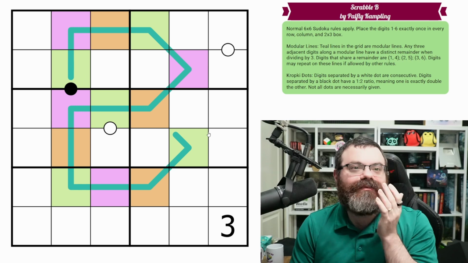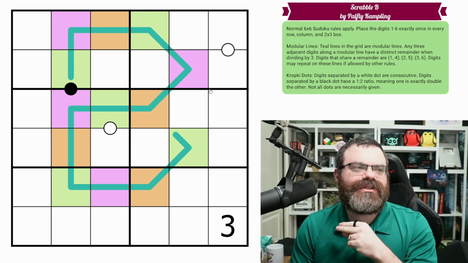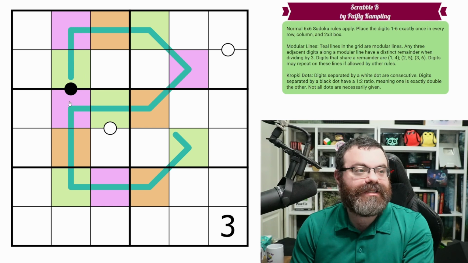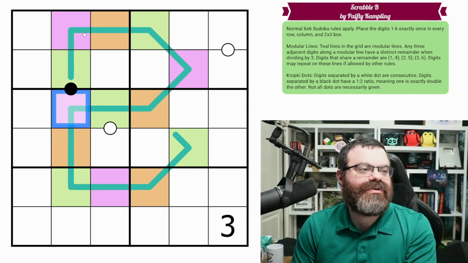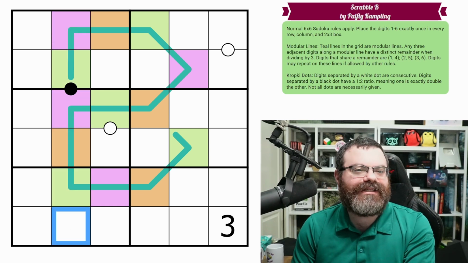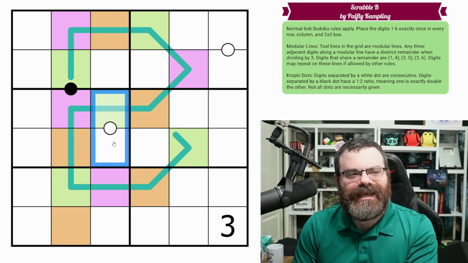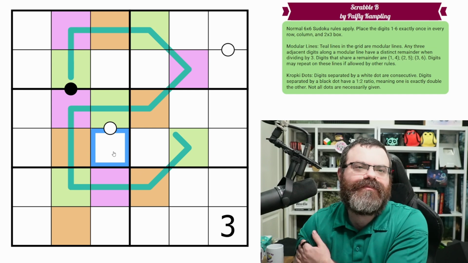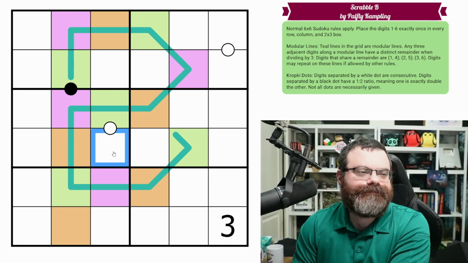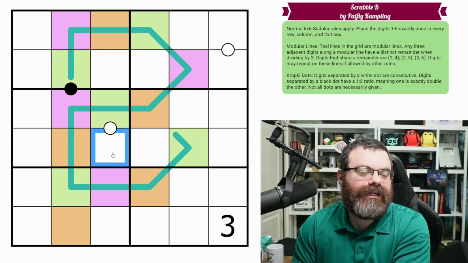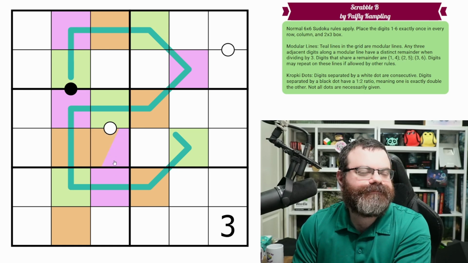Now, in addition to that, we know that there's 2 digits in each group, so we should have 2 of each of green, purple, and orange in every row, column, and box. So for example, this column has 2 purples and 2 greens, so this last digit here has to be an orange. We don't know what orange is. We know this is orange. We know that consecutive digits can't be the same color. And so this is not green. It's orange or purple. So I'm just going to double color it until we know what it is.